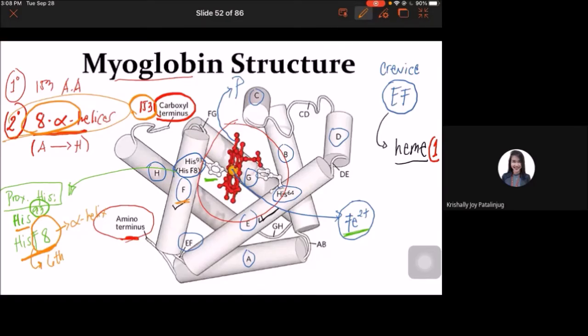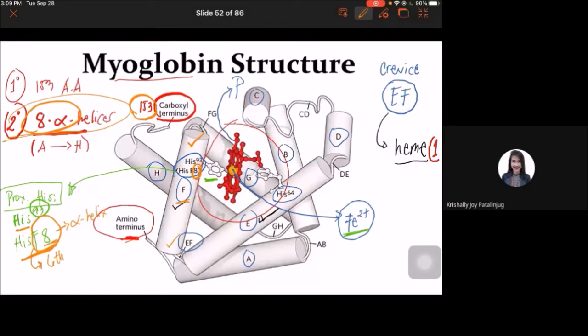Okay, na nandoon yung histidine. And then yung 8 naman dyan, mula sa pinakaunang amino acid from that F alpha helix until dulo, pang-8 naman siya. Okay, pang-8 yung histidine, okay, sa mismong alpha helix na letter F. Okay? Ayan. So that's why histidine F8. Okay, yung F, it has something to do with the alpha helix. Then yung 8, pang-ilan siya na amino acid on that alpha helix.